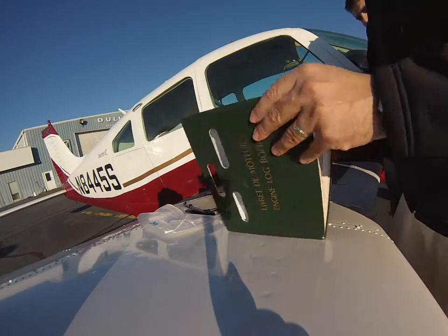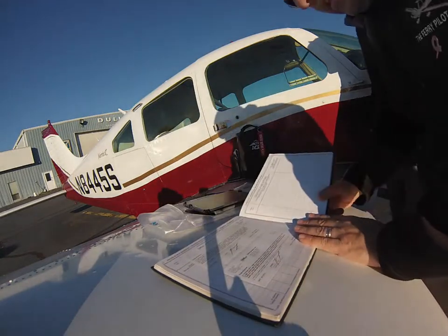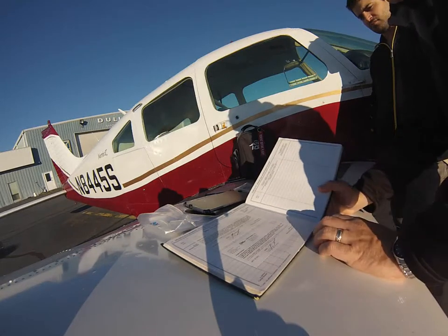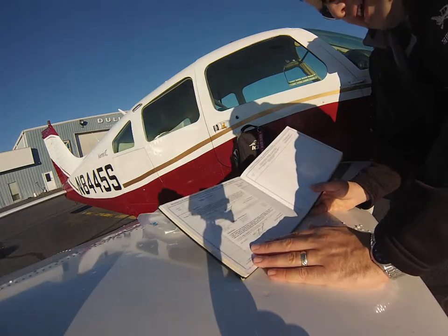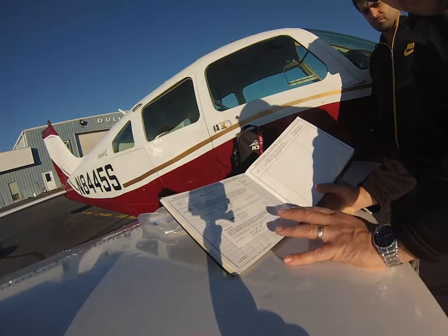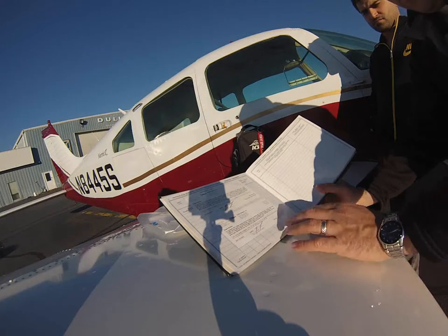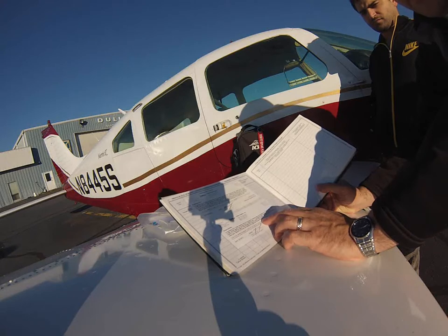Going to the engine logbook, you want to see if there are any major concerns here, really. I can see that the engine has 604 hours since major overhaul, which is a good thing. You don't want to fly an aircraft that's past its recommended overhaul times. On September 11th, they did the equivalent of a 100-hour inspection. They had pretty good compressions. They drained and put in new engine oil and changed the filter. Also, this tells me what kind of oil is in the engine, so when I make a stop, I know what kind of oil I have to put in the engine.